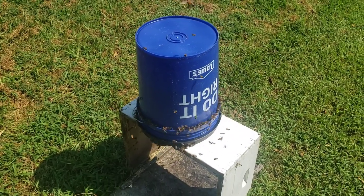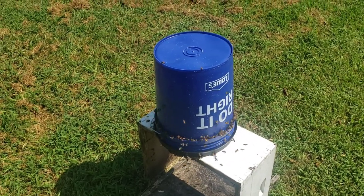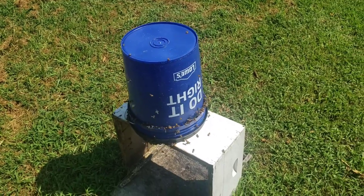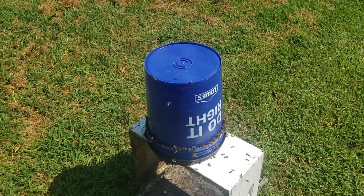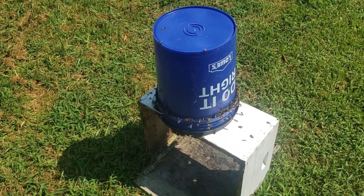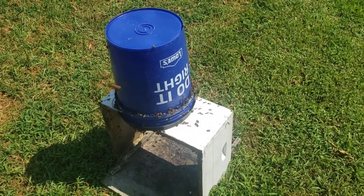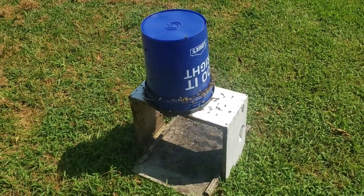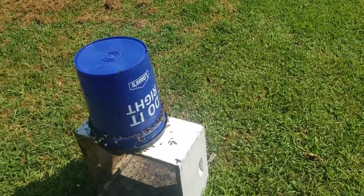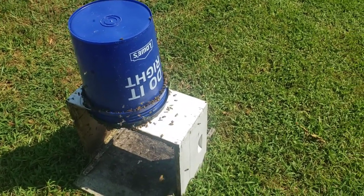The big concern is when you still have small hives mingled in with big hives — you're going to have issues, because if the big hives find out the small hives have resources they can take, it's trouble. Bees are ruthless, and at this time of year they're even more ruthless. They'll smash that colony, kill the queen, steal the honey, and be happy about it the next day. Bees are very ruthless.